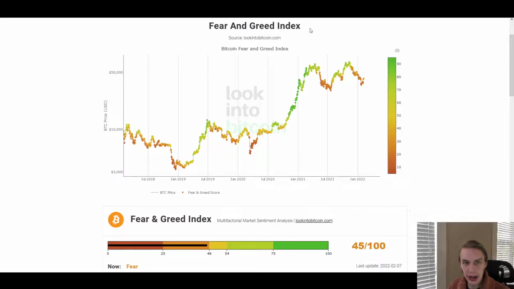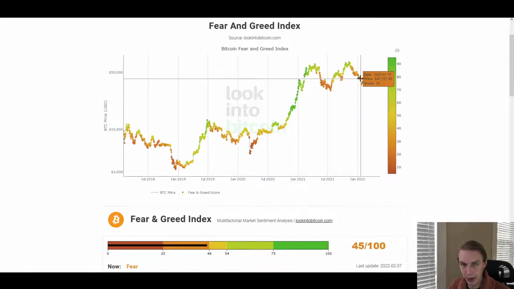Now, the next indicator I want to show, again, I talked about this recently, is the Fear and Greed Index. This is an index I like to follow just because with rallies, oftentimes, rallies get their start in really bearish times, or at least in bearish sentiment, right? It's usually these points where you have super high fear in the market that set the stage for nice rallies moving into the future. And that's certainly what we've seen here.